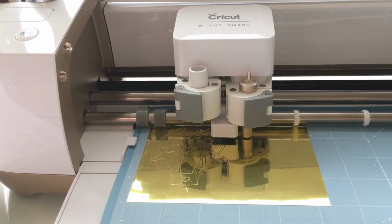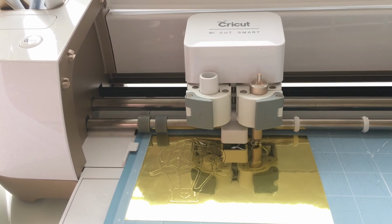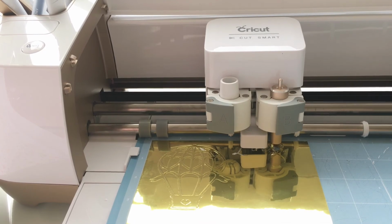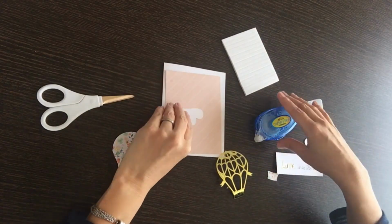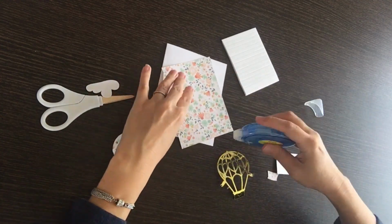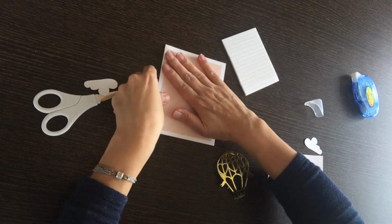So that's why I chose this particular setting, so that it would cut all the way through. Now this is the part where I got a little scared, because as it was cutting, I saw my little L just twirling around like crazy. It actually came off the backing. But when I actually put it down on my card, it turned out perfect. I could still use it. It was no problem.